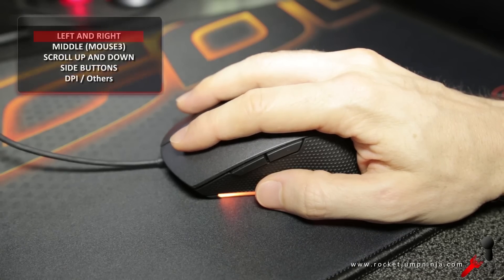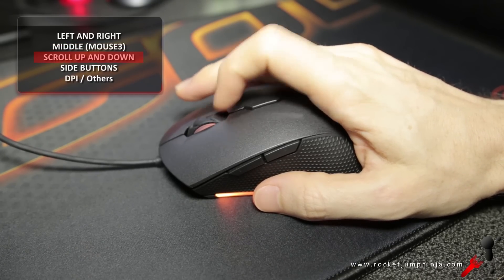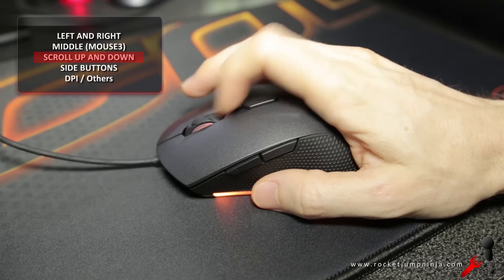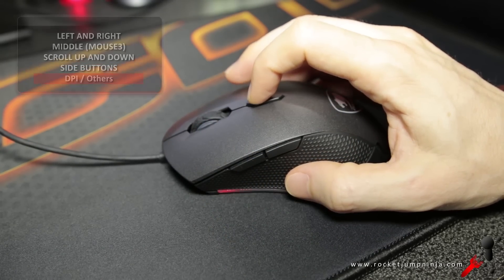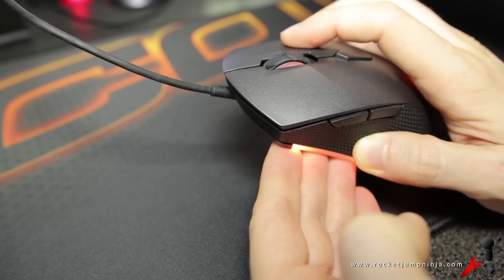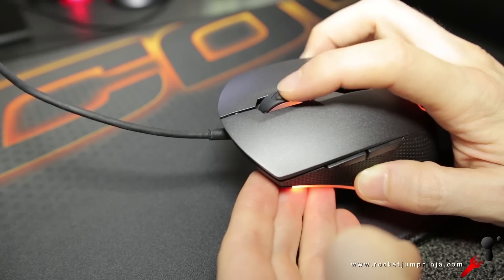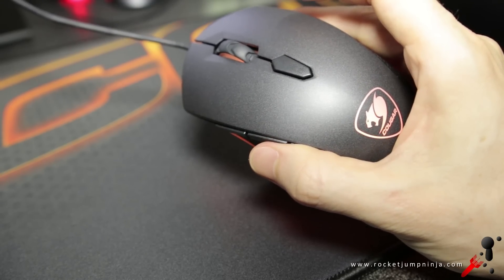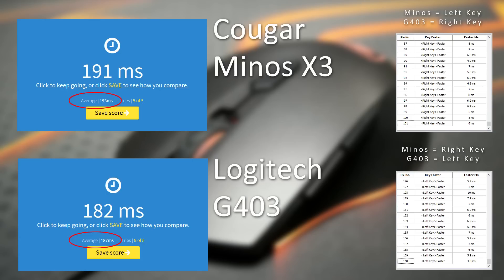Moving on to the buttons — here is a listen to the clicks. Left and right feel a bit spongy, like the tension isn't high enough. However, that does allow for quieter clicks, so that could be a good thing. They seem fine in game. Mouse 3 is fairly easy to press in, and the wheel is smoother than it is tight for the individual steps, so maybe more suited to browsing but still usable in game. The side buttons have a decent amount of travel and a fairly standard click — not bad, not great. And the colour-changing button is out of the way, so no accidental clicks for me. In the latency testing, neither test is accurate, but I put it against the G403 and it performed well — not quite as good, but not far off either. So I'd say all the buttons are quite good; it just depends what you like.